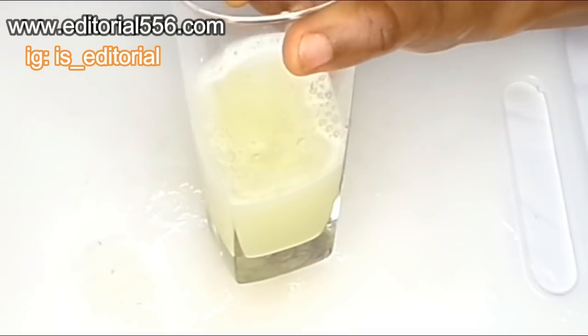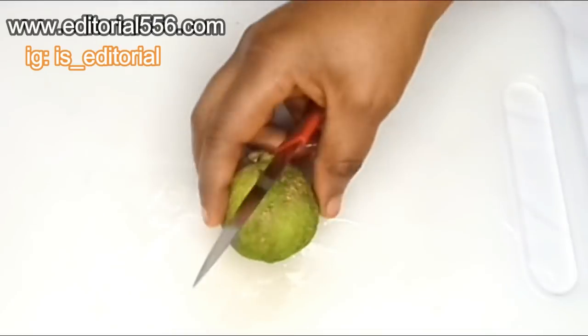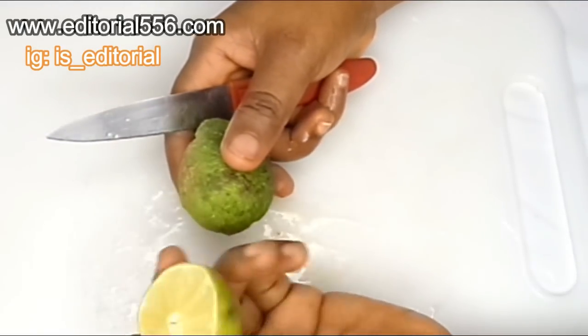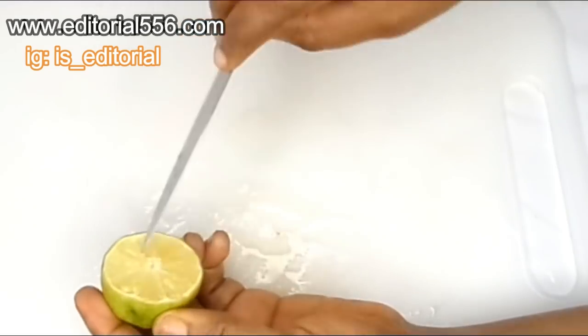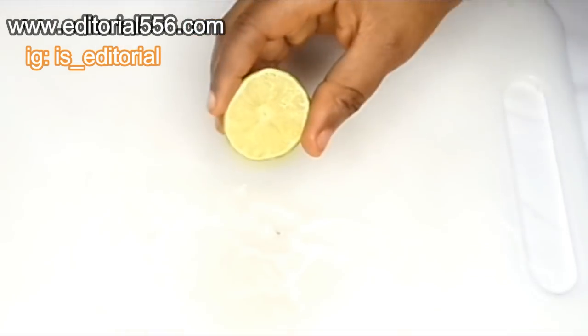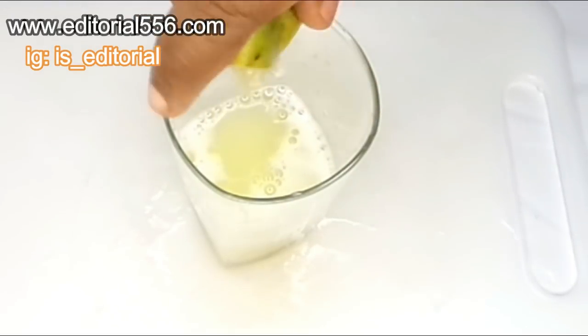I'm going to be keeping that aside now, and then we're equally going to be needing to use lemon. Now if you want to end any tiredness, guys, you have to consider using lemon, and for this you would have to use half of a lemon. So I have this half lemon that I've previously used the other half of, so I'm going to be squeezing in this half because lemon nowadays has a lot of juice in it. So I'm going to be squeezing it out.